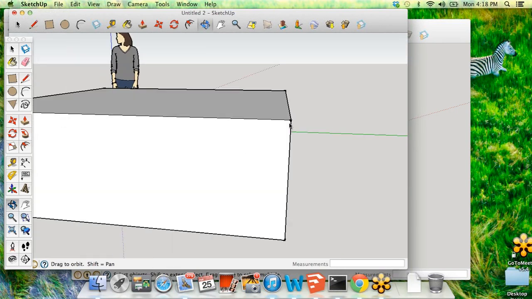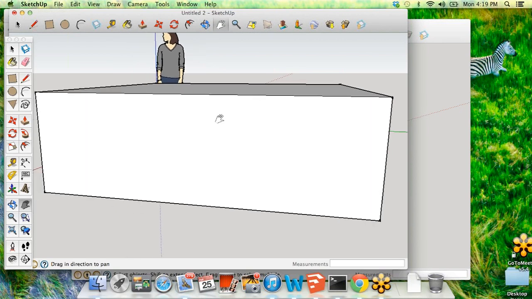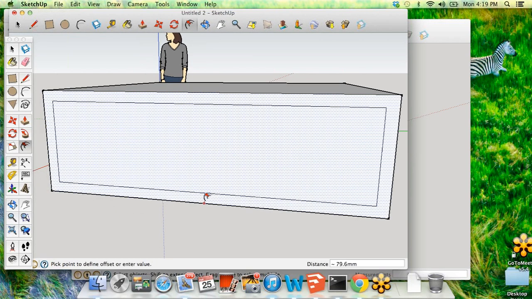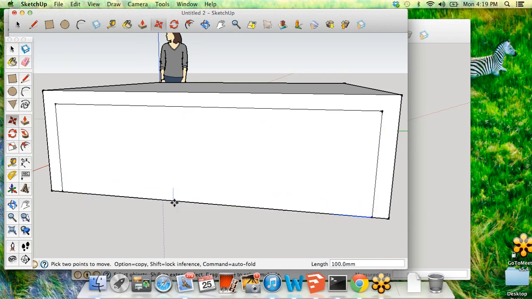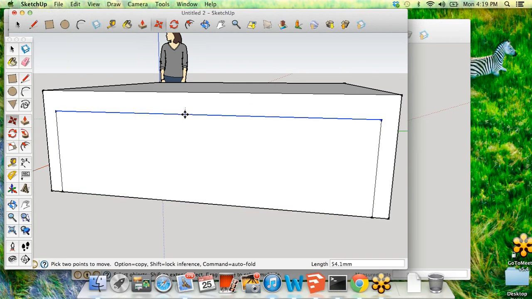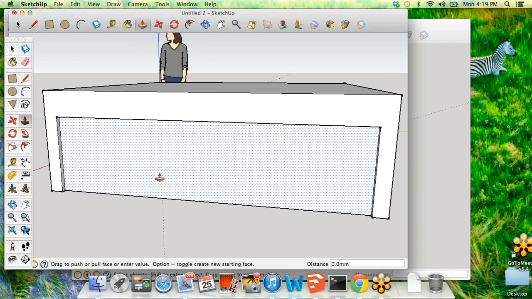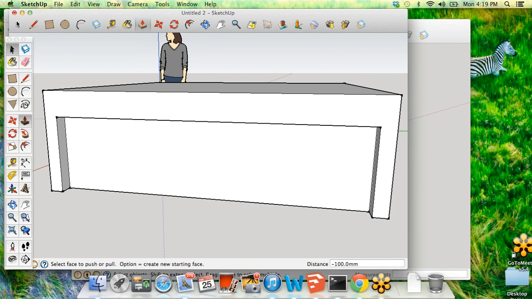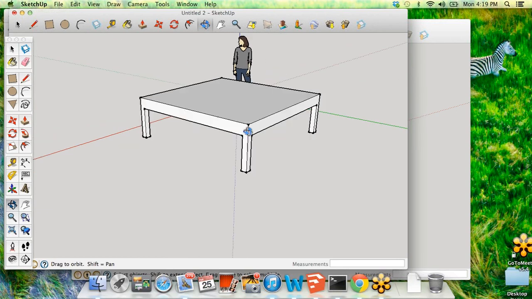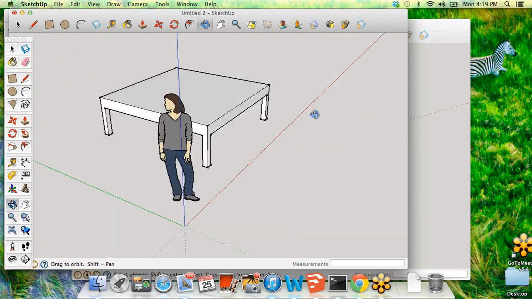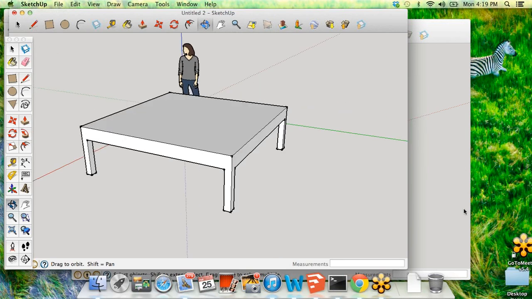All right, one more time. Offset key. Let it know I want the perimeter to be 100 millimeters. Move the bottom line down on that blue axis. Again, on blue axis, move down 100 millimeters and punch it out. Select this face left over and this line left over, and now we're left with this table with those 4 equal legs. Any questions?